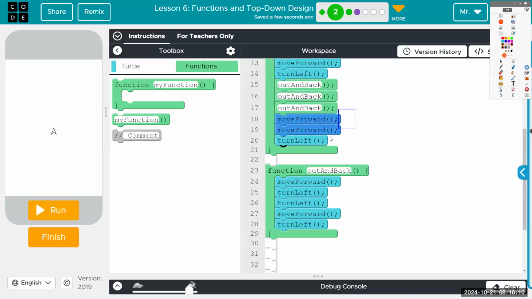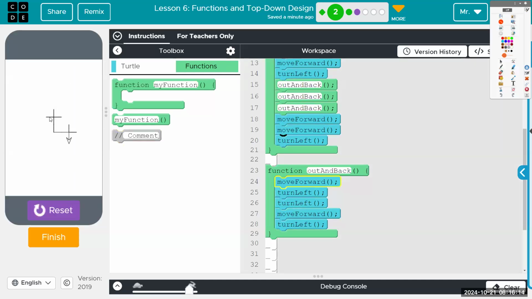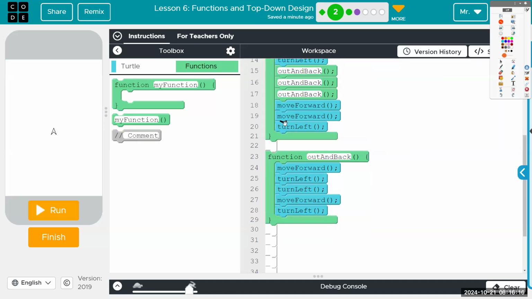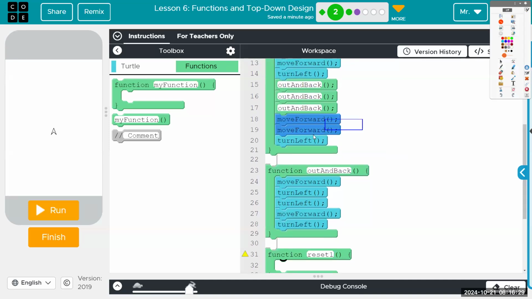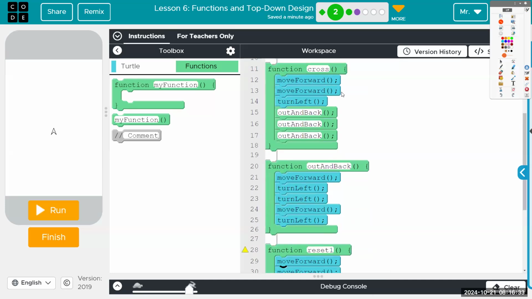So the forward, forward, left just does that first step to get it ready for the out and backs. So let's just call it, I don't know, setup or reset or something like that. I don't know if reset is a reserved word. How about reset 1? And then all we need to do is put our forward, forward, left in there.